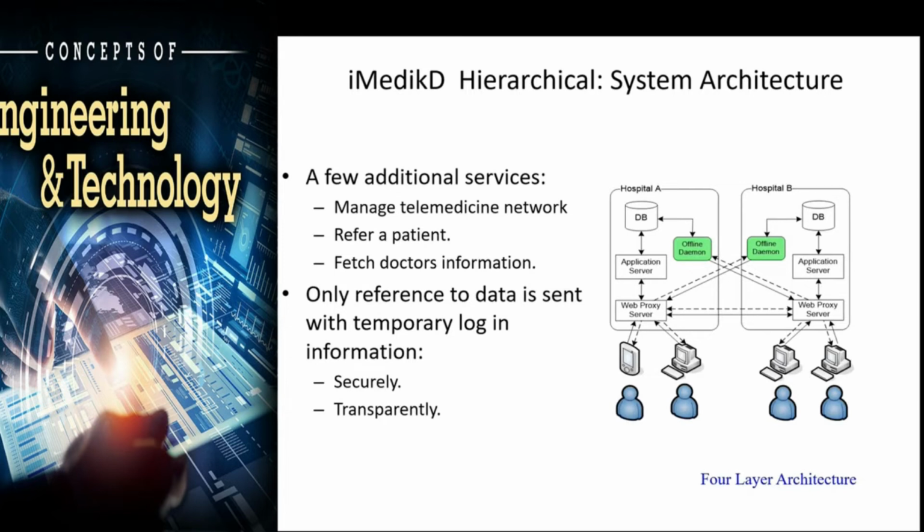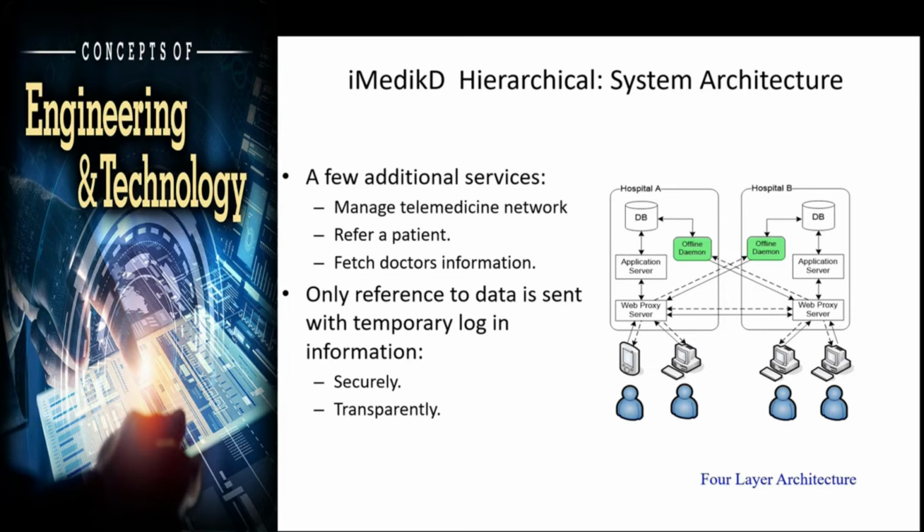So we saw the different hospitals, right? We have hospital A and hospital B, and we have the localized database. When you look at the localized database, we'll be having the database which is going to store all the information. Okay, so we can call this a four-layer architecture, which is connected through the web proxy servers with the applications.